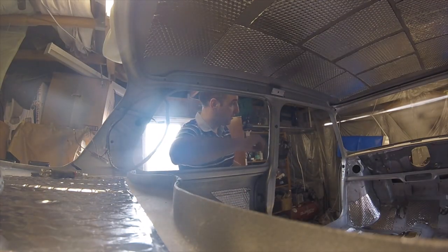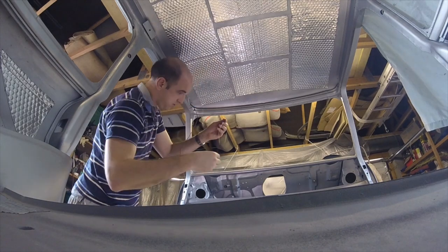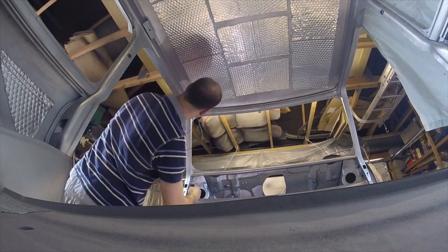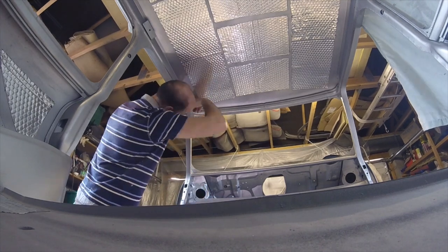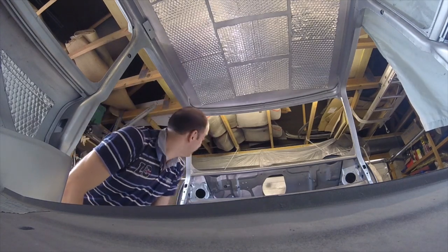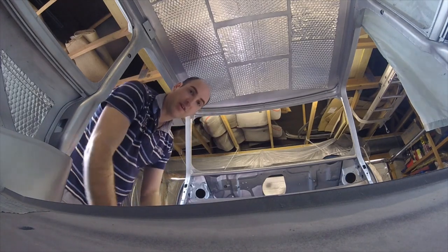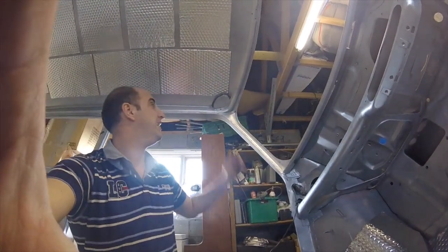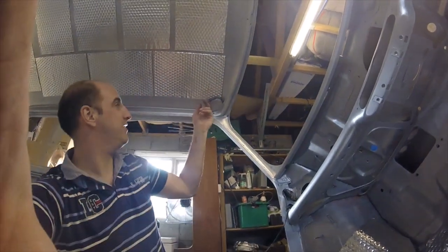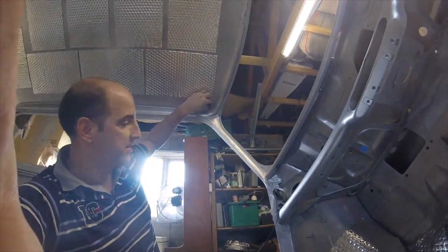It's got to the end of the cant rail. Now I've got to go down the A pillar. I'm probably about here - got a bit stuck. Good news: what I've done is managed to hook it from here and then pull the loop up here. And then because it's quite stiff, I can push it, and it's appeared here.